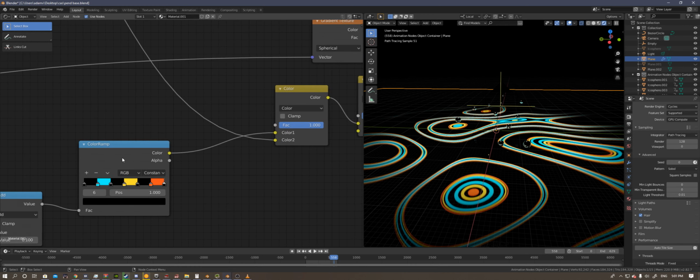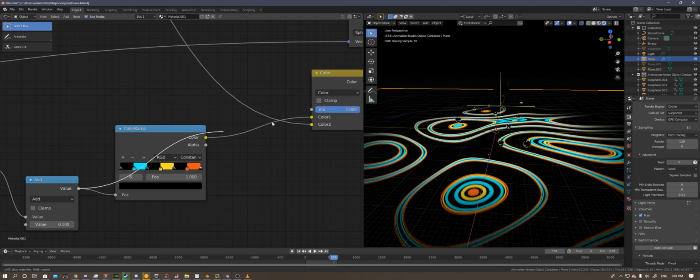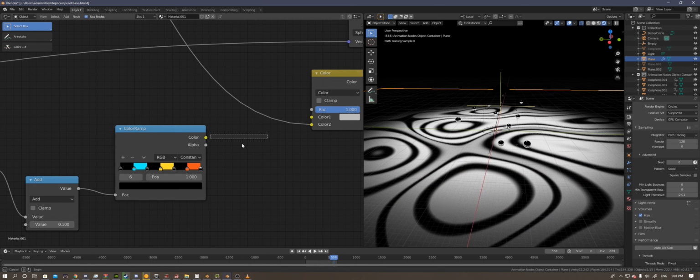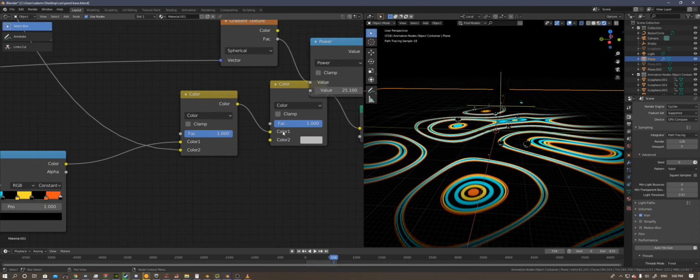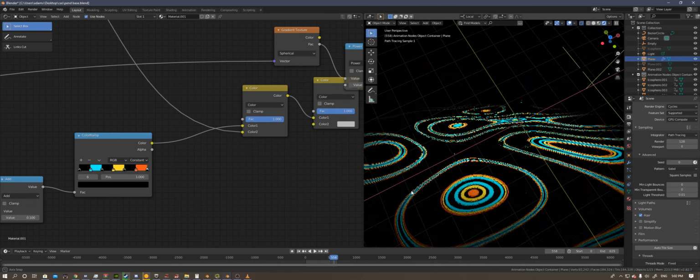After that, I put it through a color ramp to take the black and white that would usually be generated, and through the color ramp I use a ramp of blue, green, blue, yellow, and orange, to get a color like this, for the different amplitudes from the wave texture.